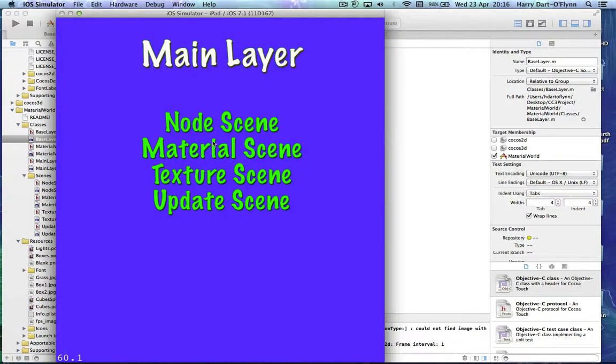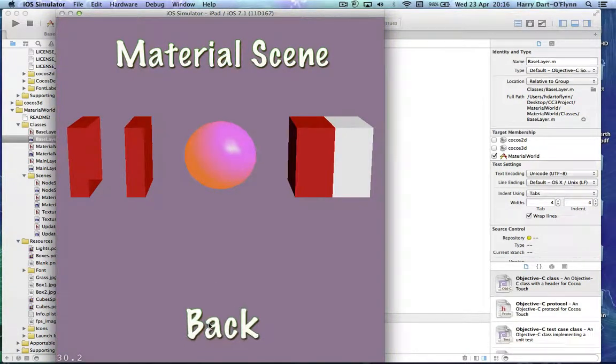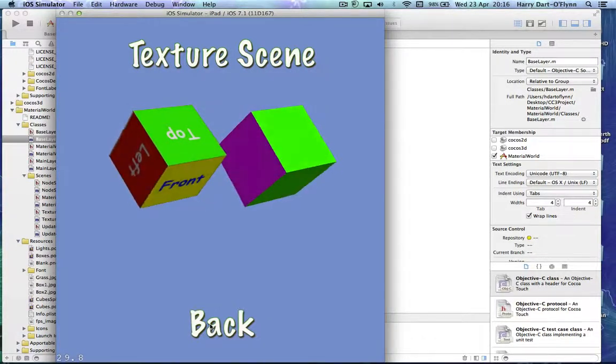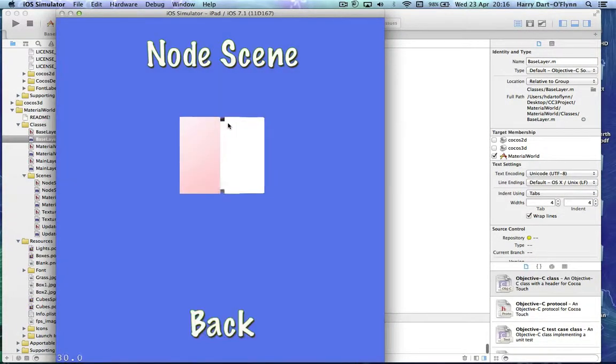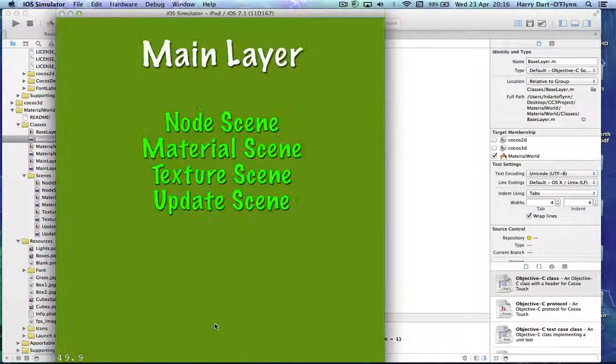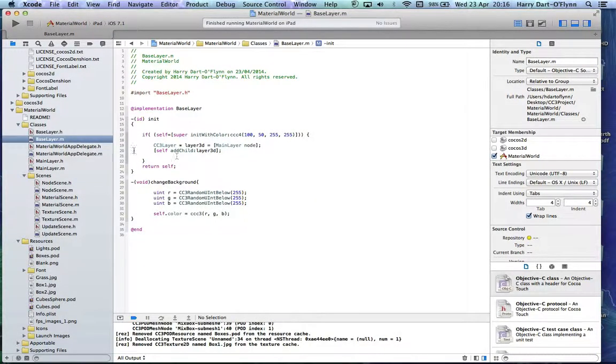there we go. And if we come out of it back in, you'll see that every time I go back, it adds a new background color to the base layer, like so. Although it seems to be going to just 2 of them at the moment, so there's a different one again. Okay, so that's how you would do it using a base layer.